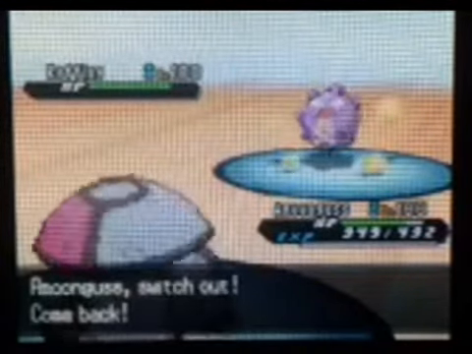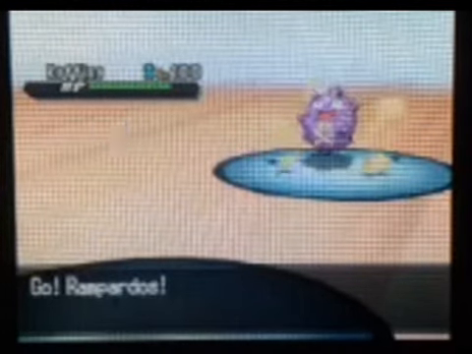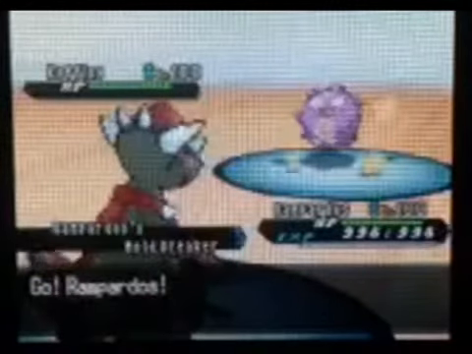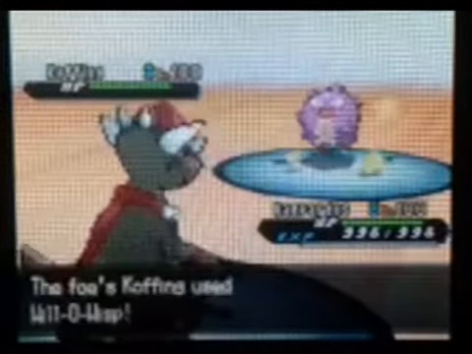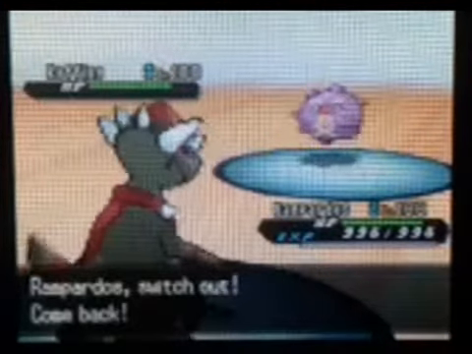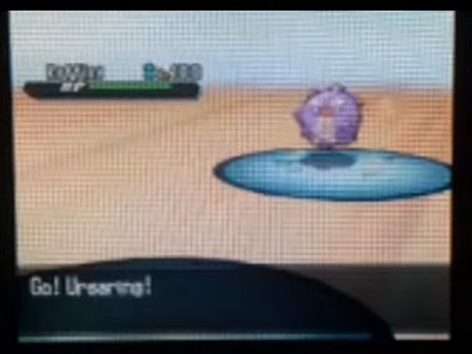And here it goes into his Coughing. I can't do anything to it, so I just gotta switch out. And he predicts that. I don't know if he predicted it, but I go to my Rampardos. And fortunately here, as he goes for the Will-O-Wisp, as you'll see, he misses, which is good because a Rampardos that is burned will have half the attack, obviously. So that's good he missed.